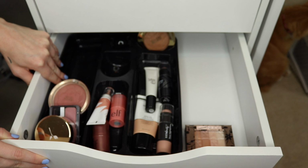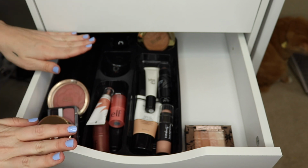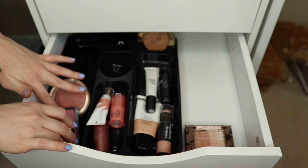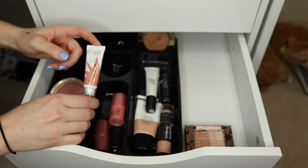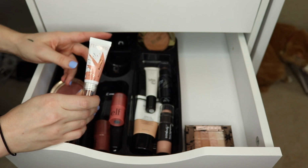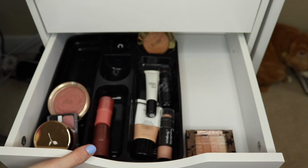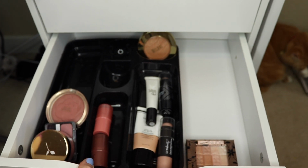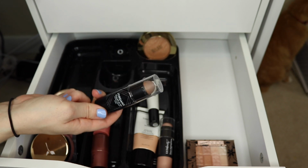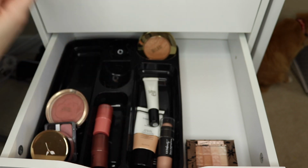What else? So let's see, blush. I already have those 2 blushes, but I don't want to neglect the rest of my blushes. So maybe I'll pull out a third one just to add some variety. Let's see. I'm thinking I want my Flower Blush Balm in Pinched. This one I really enjoy all the time, but I feel like it's a really good summer blush, so I'm gonna take this one out. Oh, and then bronzer. I forgot about bronzer. I don't really have a lot of bronzers, to be honest with you. I do want to keep testing out this Jordana Sculpt and Glow Contour Duo, especially because I'm no longer panning a contour product, so now I can give this one more of my attention.